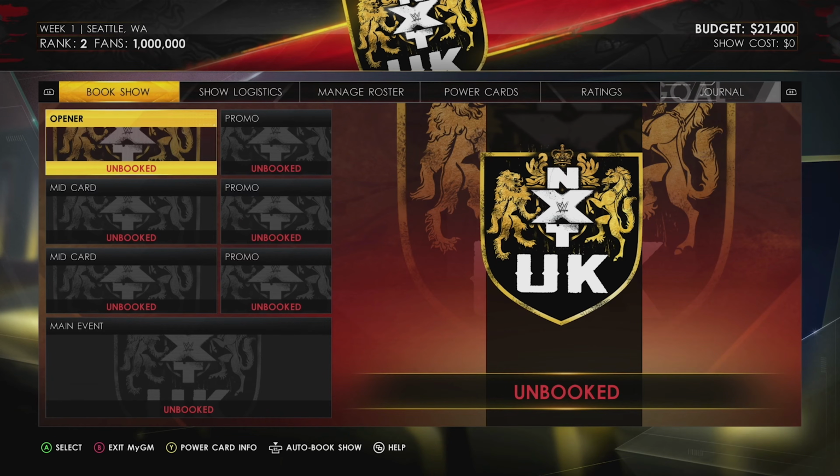Now when booking your matches, you want your first match and your main event to be your strongest on the card. Obviously the main event to be the strongest, just to get the best flow. Your mid card, if you can get them to be strong, it's good, but it just works better when they're not as strong as the first and last.